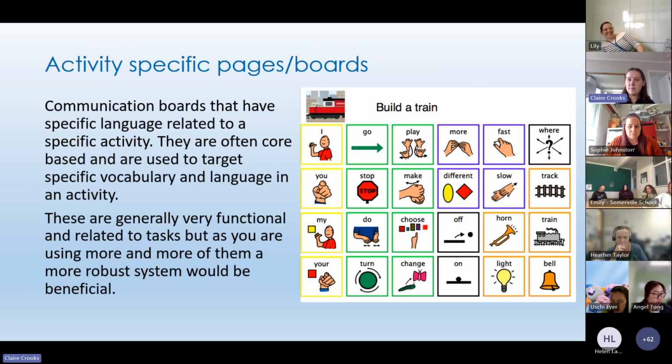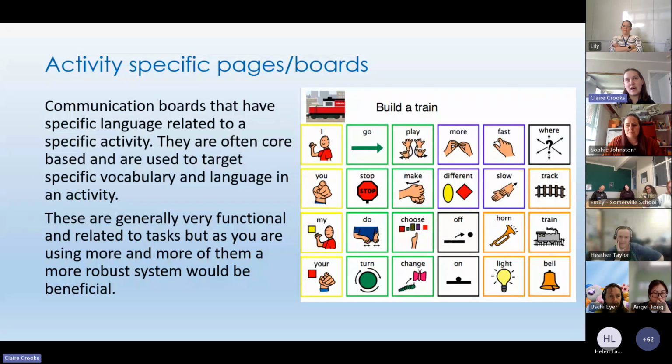Really that balance between if you've got an emergent communicator in their visual field and how they're accessing, if they can access lots of cells or few cells. So activity specific pages and boards are really functional and helpful for that specific task. So again, for all these tools, it's always going back to that task and that set to see which would suit. Of course, you can bundle activity specific pages, but it's all about how functional, and if it gets to a point when you've got too many that it's too much.